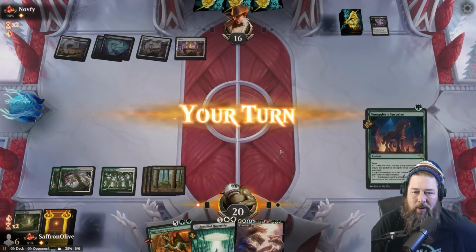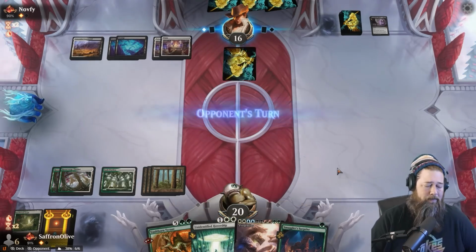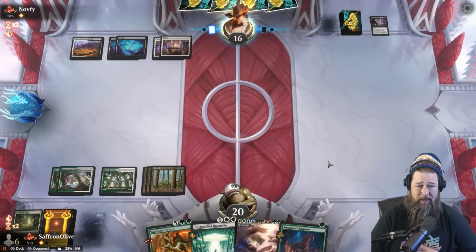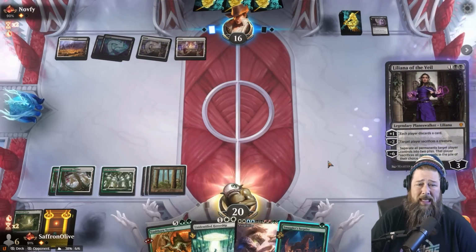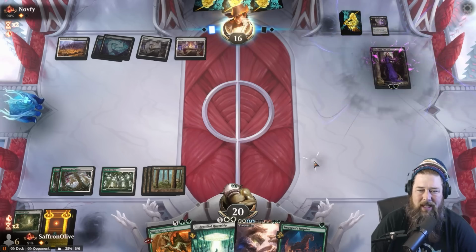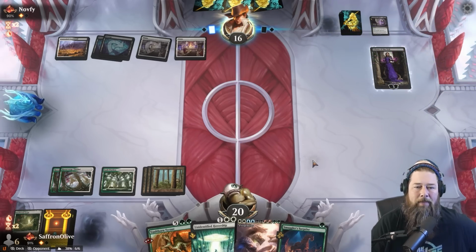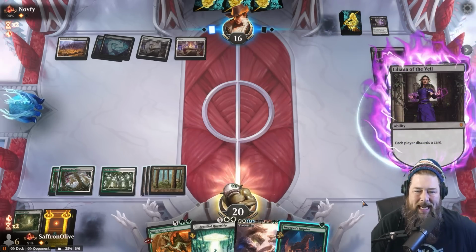Opponent tutors for format. Wow. Okay. Well, we're just going to pass the turn. Pay no mind, opponent. Pay no mind. Liliana. Oh no. Whatever will we do? Is that what they tutored up? I guess that could make sense, right? Liliana lets them discard Valgavoth. The problem for our opponent is, I think they're literally dead here.